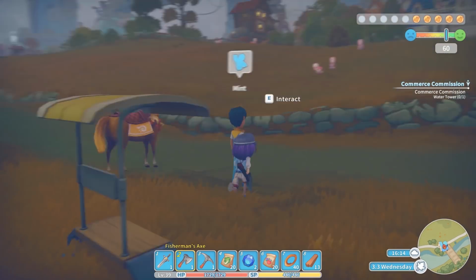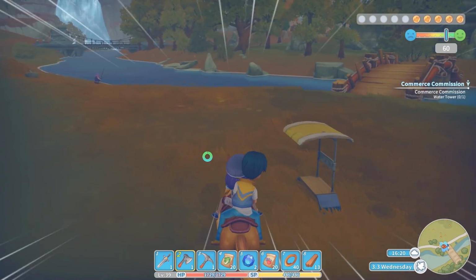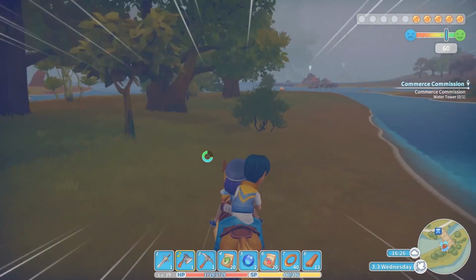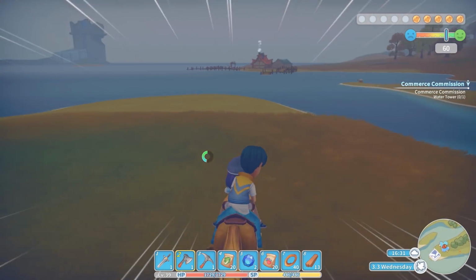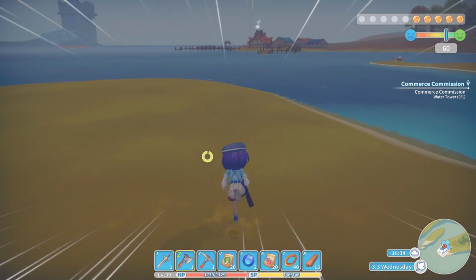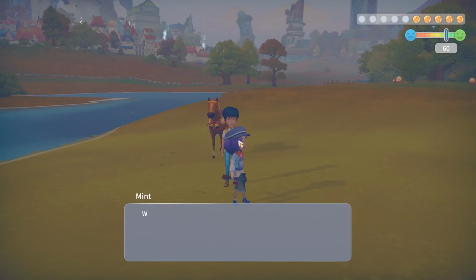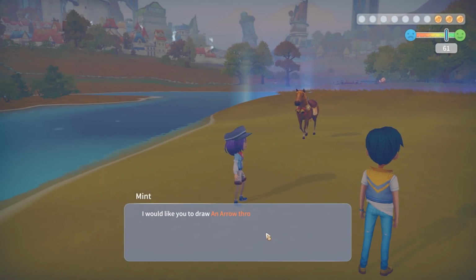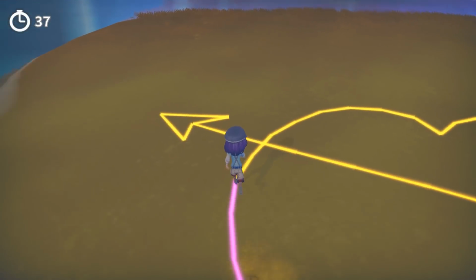This has been quite an interesting day out, but as I say, it would have been really nice to have found out just a little bit more about the man behind the Mint. Maybe we'll find out what his taste in doodles is. Okay. I want to doodle in the sand here. Yes, please. I would like you to draw an arrow through 2 hearts. Oh, you big old romantic, you.